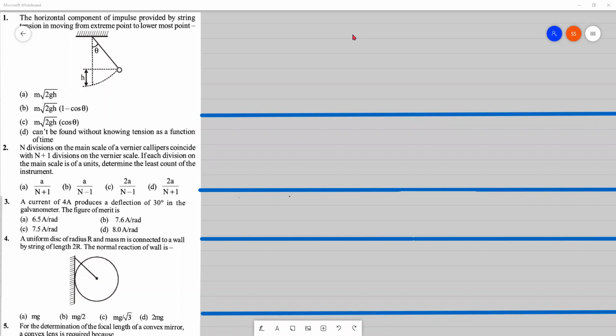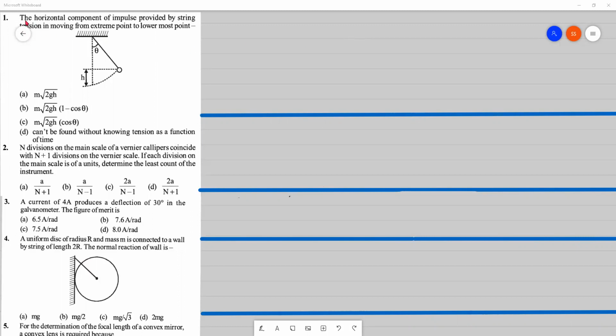In this video, we are going to discuss an NTA pattern JEE Mains paper. This discussion will be useful for students who are taking up NEET also. So let us start our discussion on this paper. This is the second mock test paper which I am discussing. I have already posted one paper, so this is the second paper. Let us go into the paper.